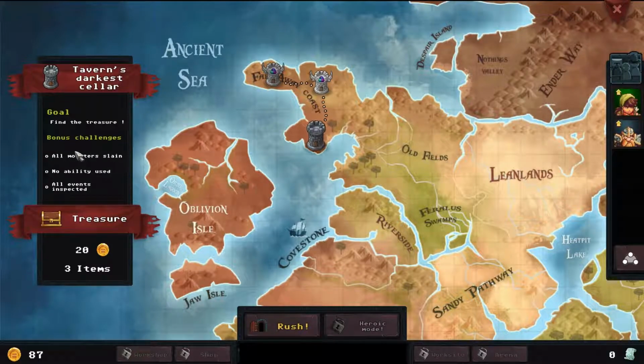We have a bit of a problem with the bonus challenges, because one of them is no ability use. Okay, that's kind of harsh, I guess. I'm pretty sure I'm going to use them. All monsters slain and all events inspected. I guess we could do the first and the last, but I don't know about the second. Maybe I'll do it off camera or something. I don't know. I guess we'll try.